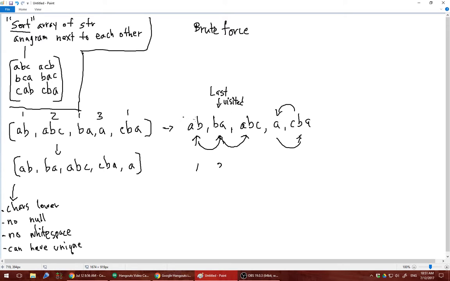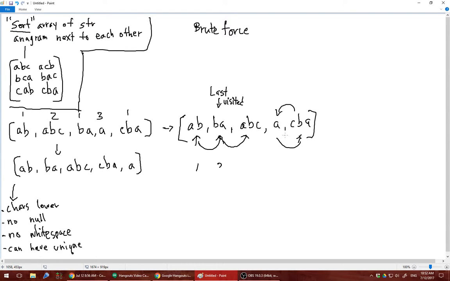Does that make sense? It's a bit abstract, but I think I know what you're trying to say. Let's say CBA swaps with ABC. We already know CBA is greater than A, so we don't have to.